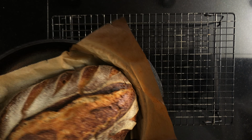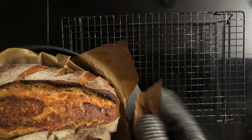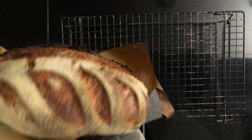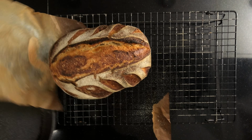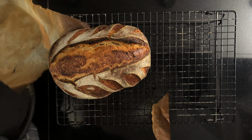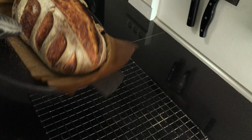And here is the baked loaf. Look how the center cut helped the bread really open up. You could do the center cut on the boule as well, but I think it's better suited for a Bâtard.